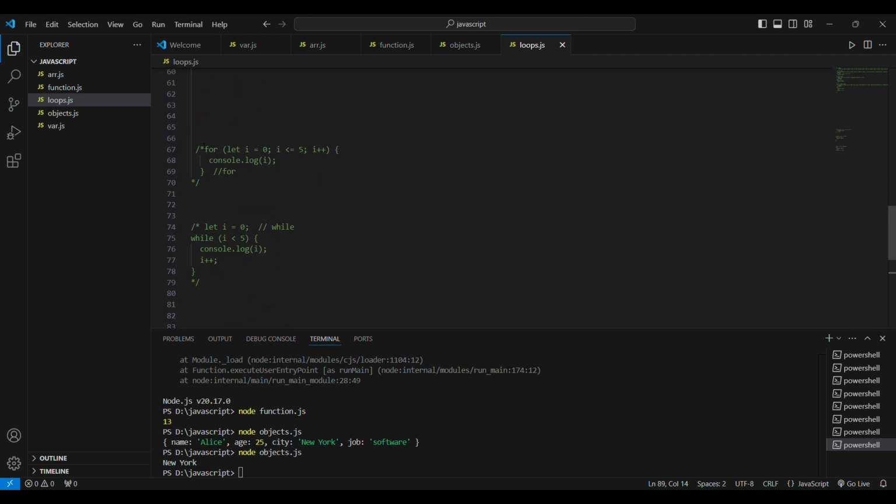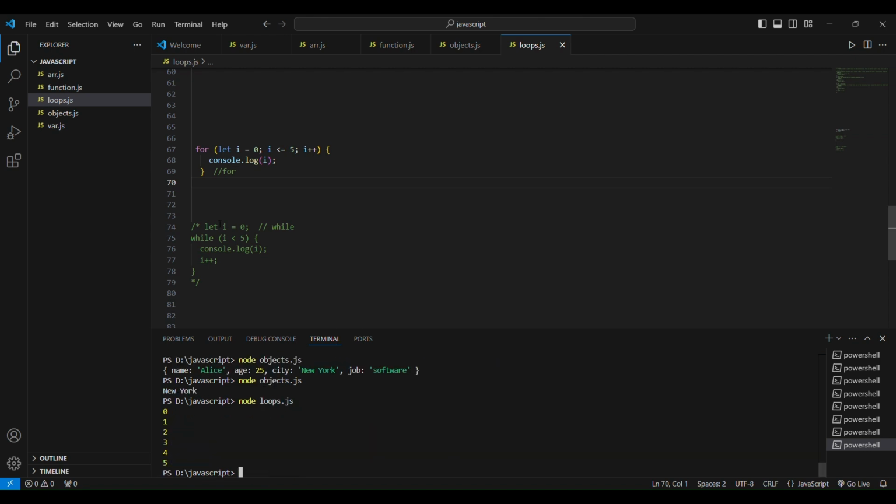As you can see, for the for loop I have given a small problem like this. Let us discuss this one. I have given for let i equal to 0, so I have initialized i equal to 0, and then a condition i less than or equal to 5, i plus plus, and I have printed the values.